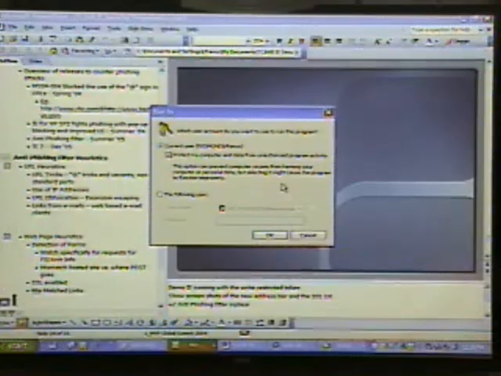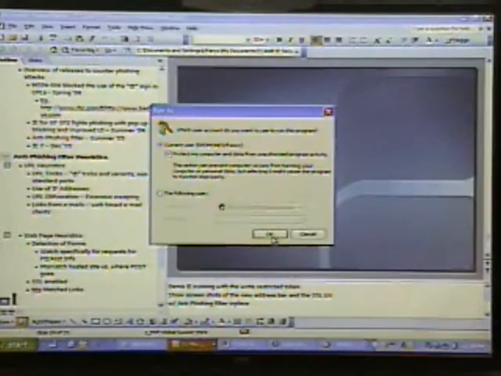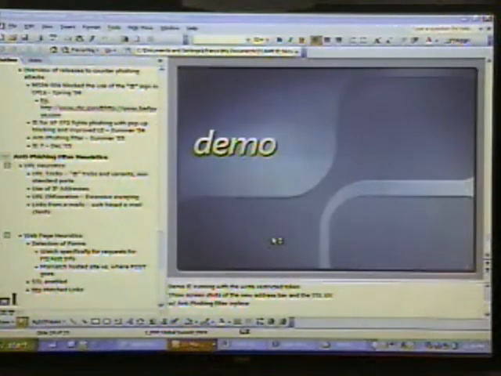This isn't a real IE7 demo per se, because I don't have it on my machine. But one of the things I want to demonstrate is that I'm just going to run IE with least privilege right here on my machine without doing anything. This is something that's already available on XPSP2.